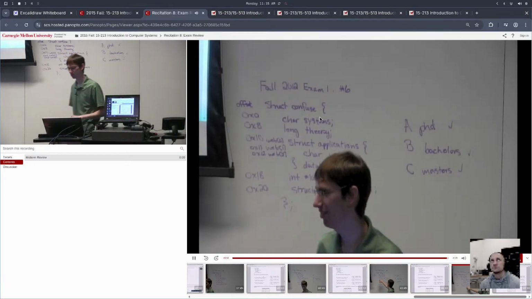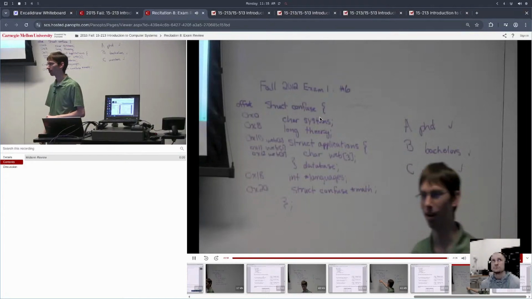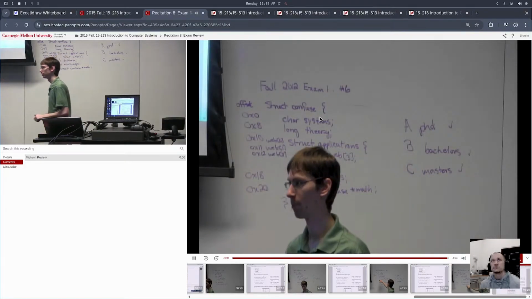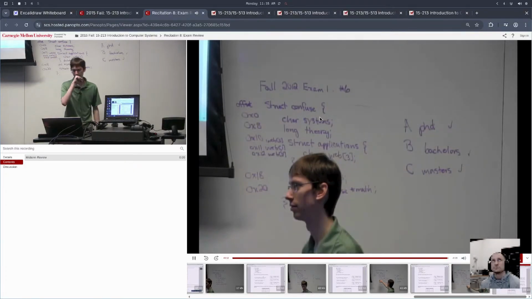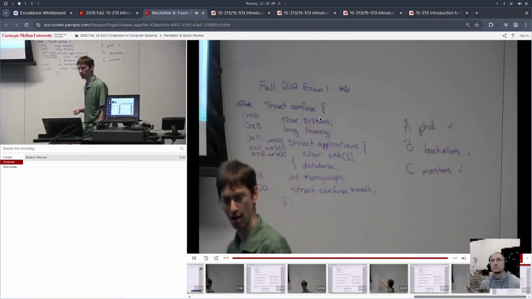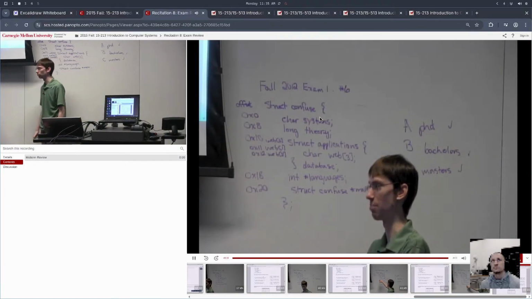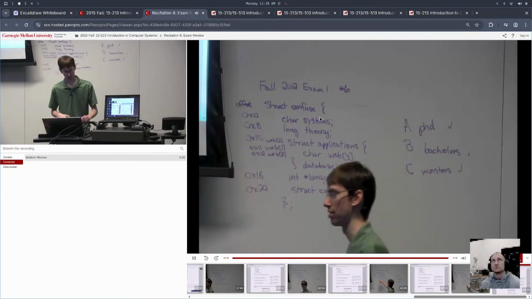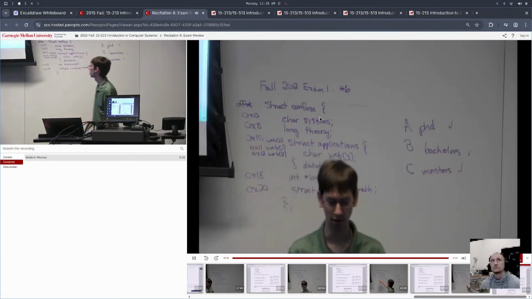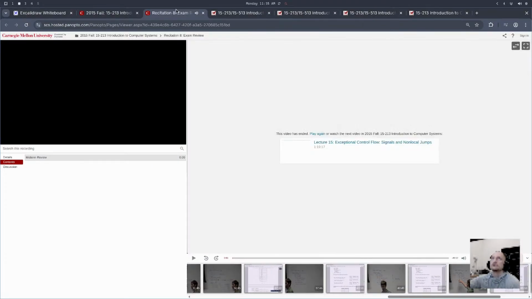Any other quick questions before we finish? Yeah. How do you tell whether LEA is being used for arithmetic versus for addresses? You sort of have to look at the context. The instruction itself looks the same on just that line. You have to look at the context to see how it's being used. And of course, if you want to try out the other practice problems in the slides, you can try those out. Try out the other exam problems.